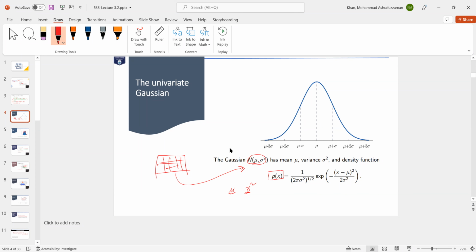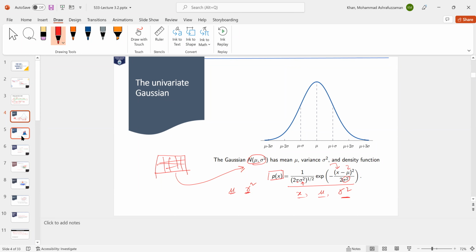Now, in this distribution function, we'll see that pi is a constant. Then we need the variance, and then e to the power minus (x minus mu) squared. X is our data, the data set we have. Mu is the mean, and this is the variance. So for this density equation, we need three things: our data set, mean, and variance. And if we have all these things, this distribution is completely defined.